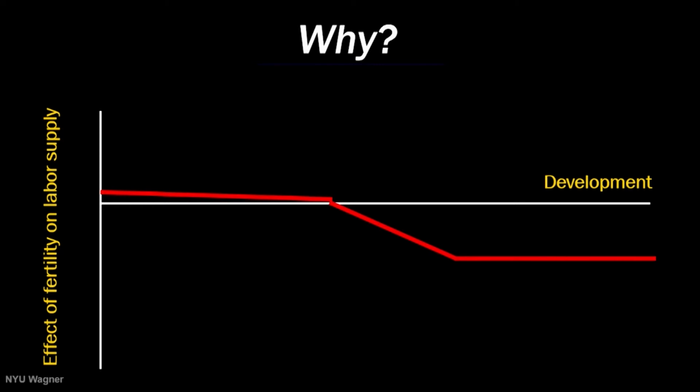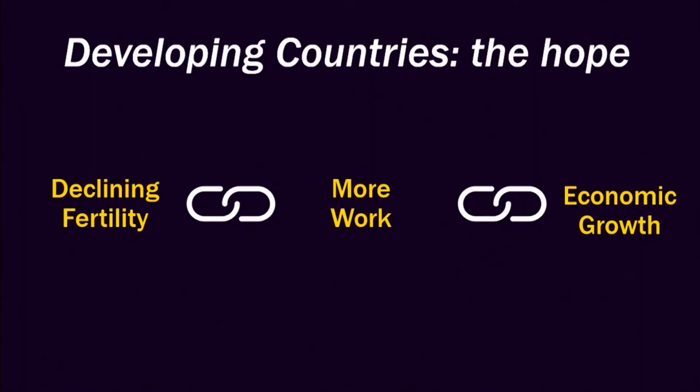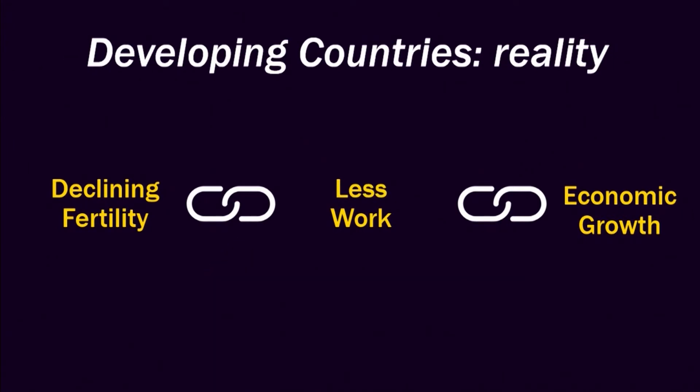What we're basically seeing here is what you could call a subsistence effect. In order to pay for the child, you have to work more. And as GDP increases, as countries experience economic development, that effect is essentially going away. Mothers no longer have to work in order to provide for the child, and hence we are seeing meaningful decreases in labor force participation among mothers. And so, in developing countries, this is important because labor force participation is important not only for social reasons, but is also important economically. Higher labor force participation is an important driver of economic growth. And so this is a significant challenge in the developing world.